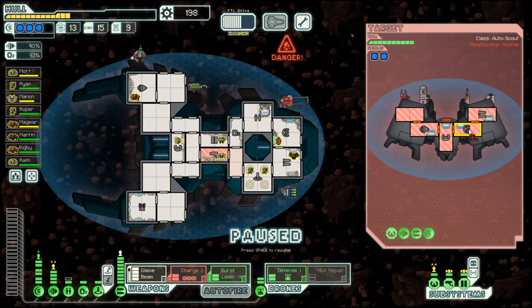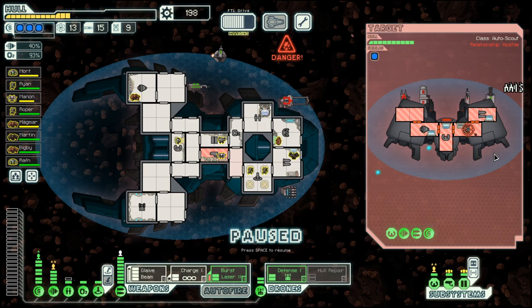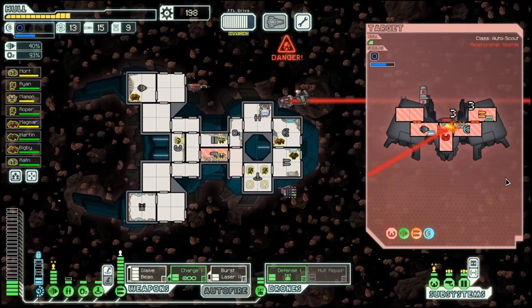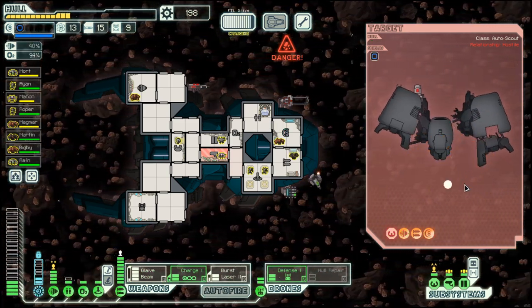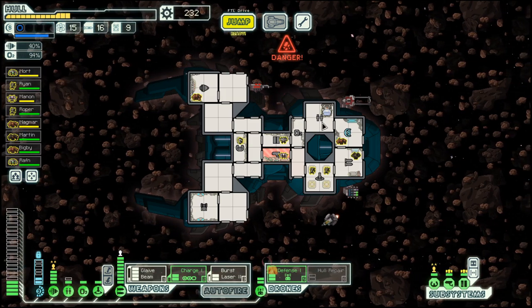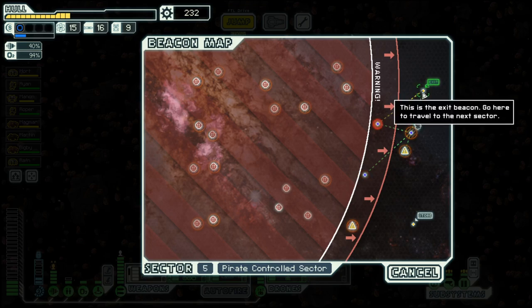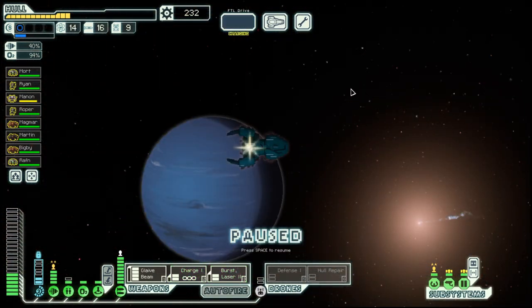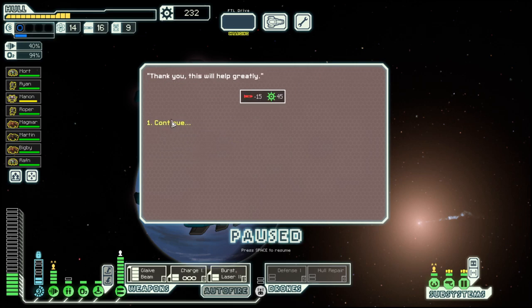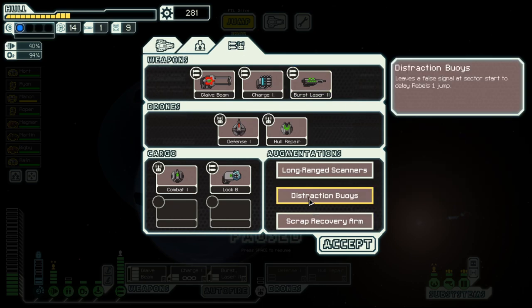Of course, it can happen that, yep, they're gone, and we get an augment out of it. Distraction boys. Not sure what they are good for, because I do not use them. And we can sell another 30 missiles. That's the third time we get this option. And let's see what the distraction boys do.